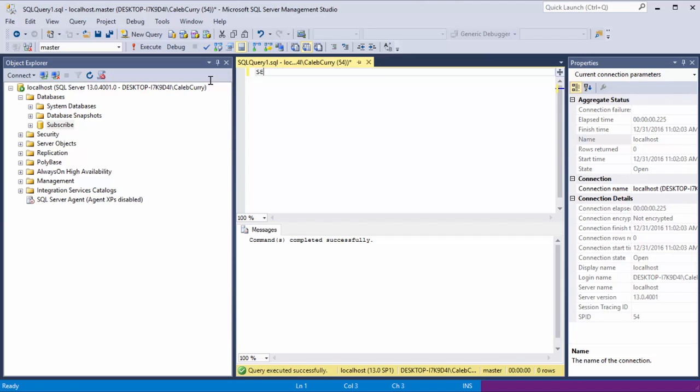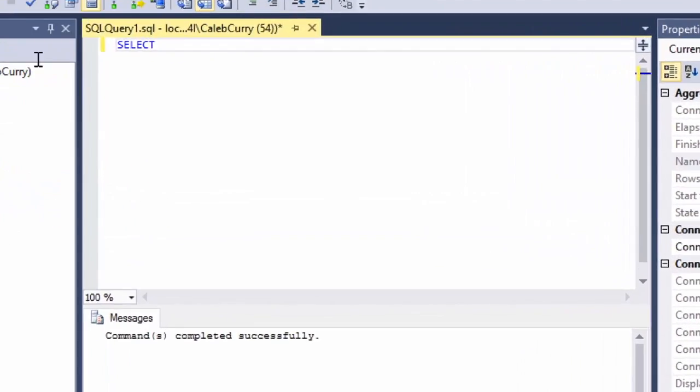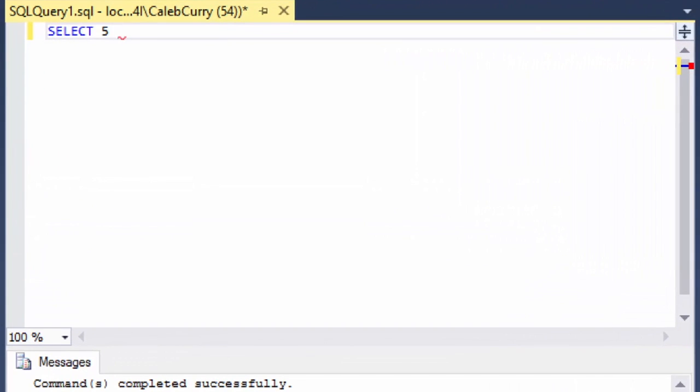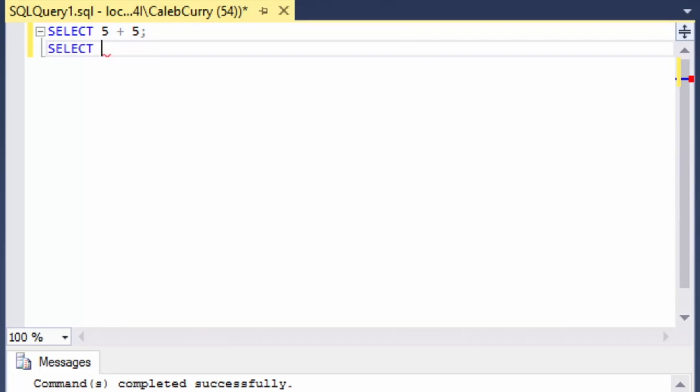The way we do that is use the select keyword, and then we give it an expression: 5 plus 5. Now, the semicolon at the end of these is actually optional, although I am going to try to use it because it's recommended, and if you have two select statements in here, for example, select 5 plus 6, you can run both of those at the same time.